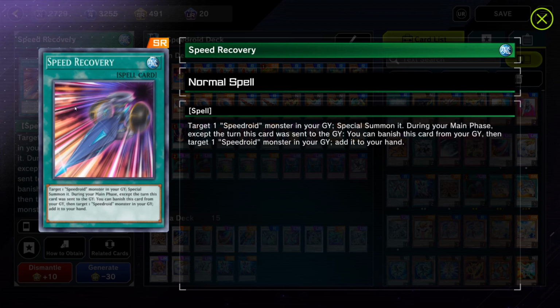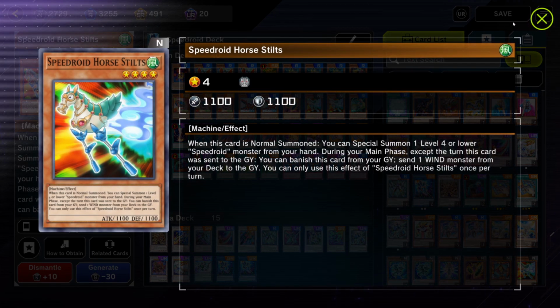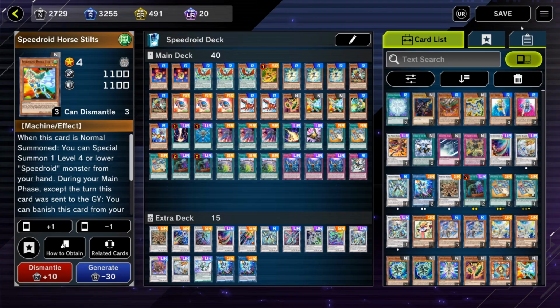So the more copies you have of this, the more you're able to continue your plays. Extremely good card. I think any deck that gets a card like this, where it's just a Monster Reborn for the deck, just makes it extremely consistent and makes you more resistant to things like Nibiru and stuff like that. But yeah, during your main phase, except the turn this card was sent to the grave, you can banish this card from your grave, then target one Speedroid monster in your grave, add it to your hand. So it just gives you more value the next turn. In case they take care of everything, then you're just able to banish this and still play. Again, a lot of these Speedroid cards just have effects in the grave that let you continue playing even if they take care of the board. So I think they're really great for that.